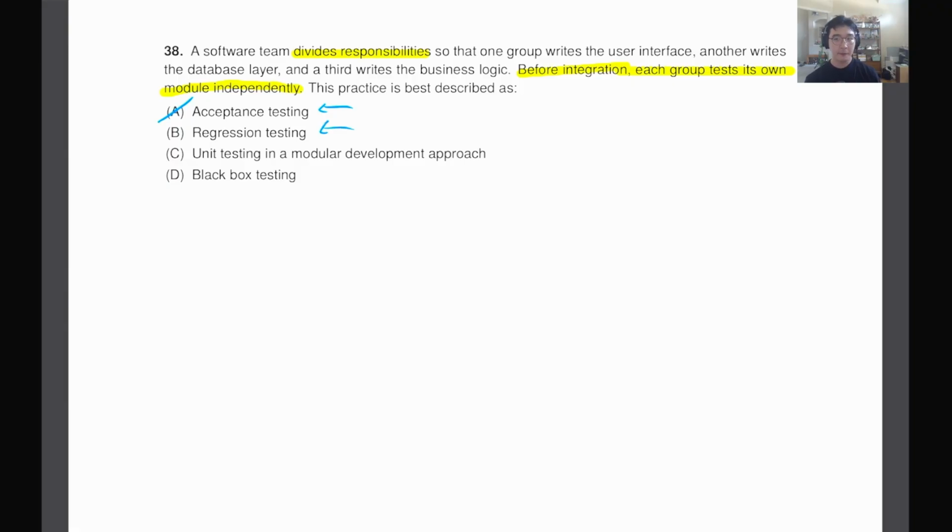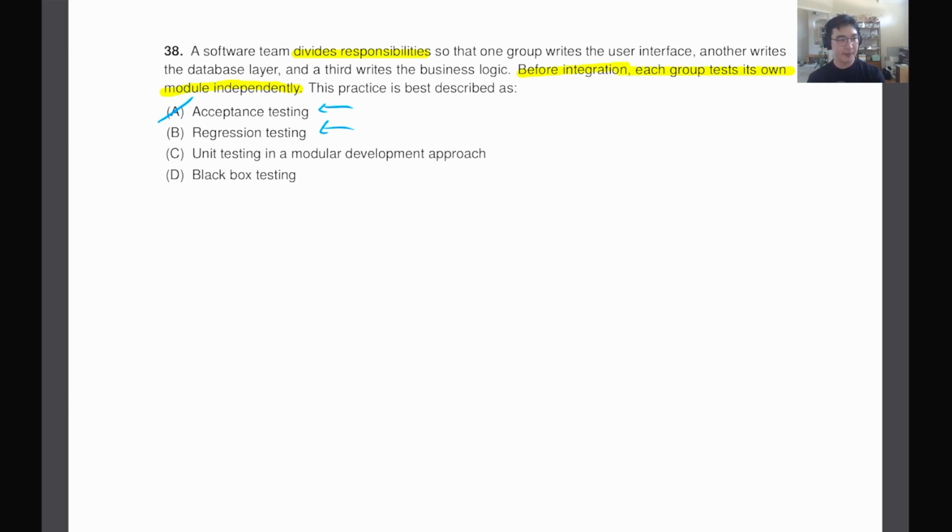What about B, regression testing? Well, if you think about the word regression, so we have some software, we're now updating it, we're making some changes, we're patching it. Basically, regression testing is making sure your new changes, your new updates don't break anything in the past history. You're testing towards regression, past history. Another way to say it is you're trying to make sure your new code changes or bug fixes don't break already existing features in your software.